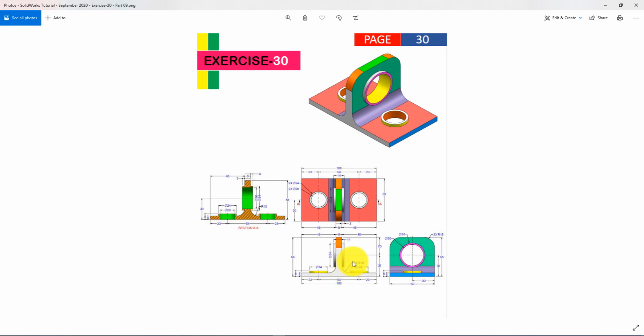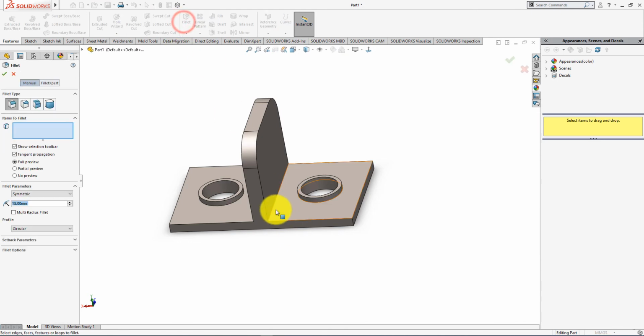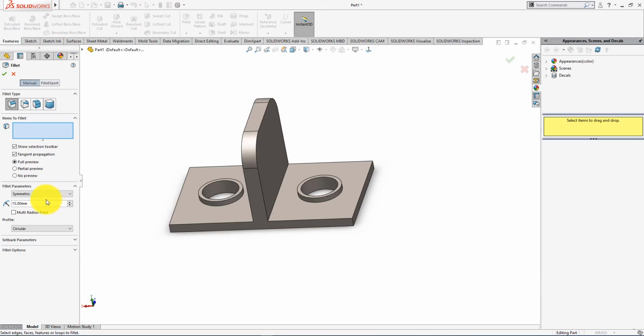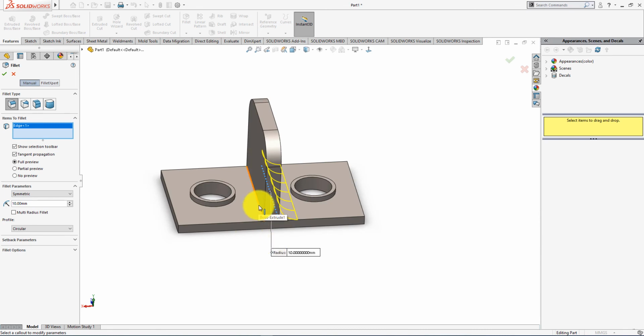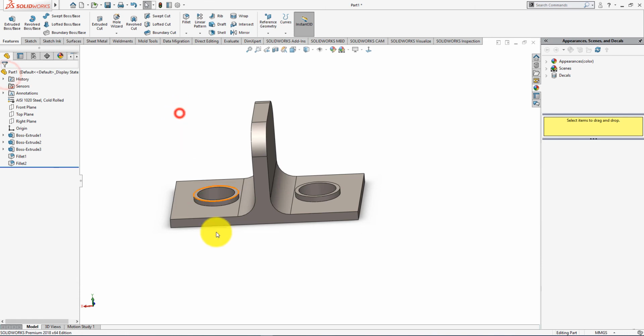Radius is 10 millimeters. Take the Fillet command. Radius is 10 millimeters. Press OK.